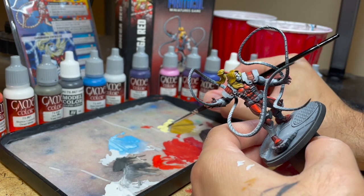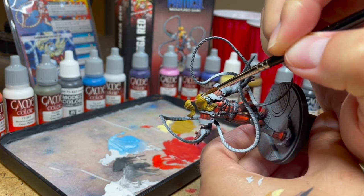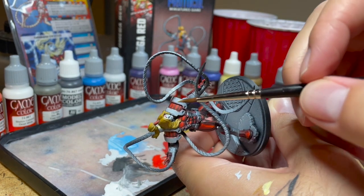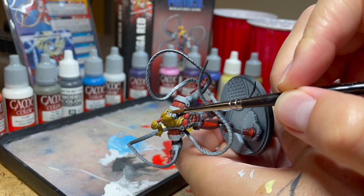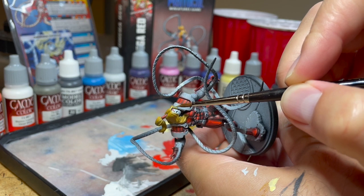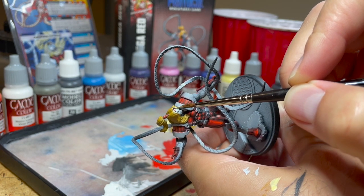I'm using a number one brush here from Winsor & Newton. And when I'm doing hair, I try to really pick out the individual strands. And from a distance, I think it looks really good. Spend extra time on this, and you'll be happy with the result.